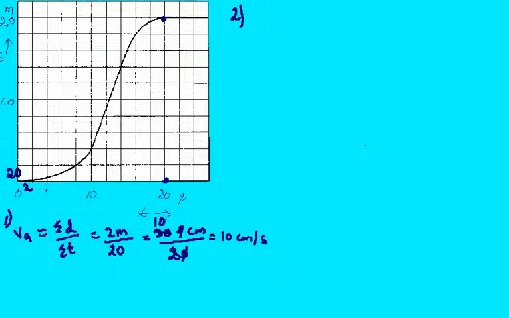Taking that into consideration and observing the graph, we find that the body has been accelerating. How do we know it's accelerating? Just try to find the slope. The slope kept on increasing till this particular point in time, and then it stayed constant, which shows that the body has moved with uniform velocity for a certain time, and after this point it has started falling. The slope of the graph is moving towards the right, which shows that the slope is reducing. So the body first increased, stayed uniform, and then kept on falling.